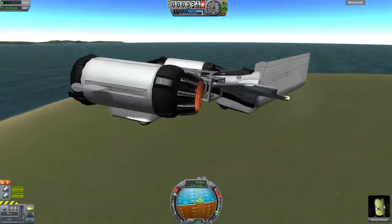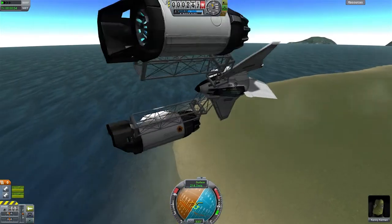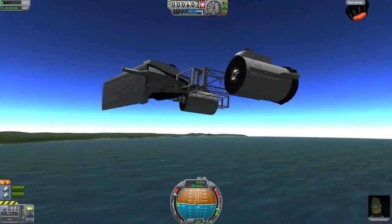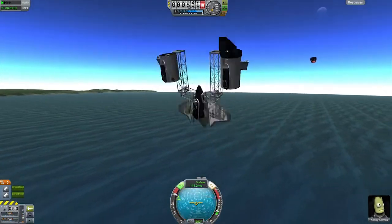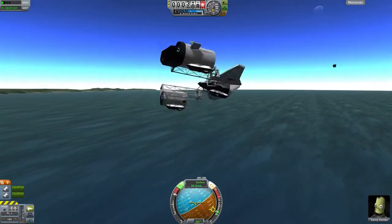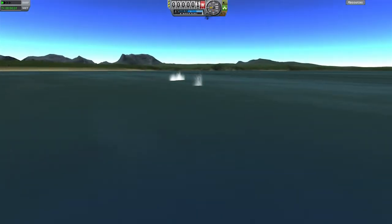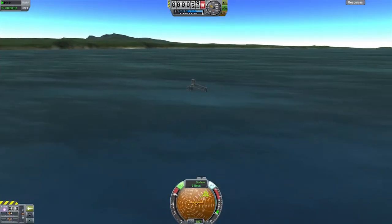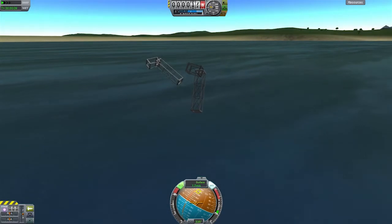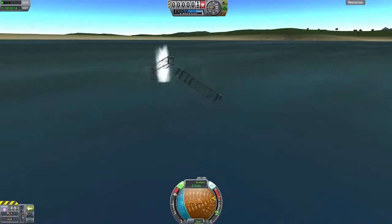So this time I was trying to get some more speed. You can see how sensitive this thing is in pitch. Note the lack of SAS again — and in a bit of a tumble, engines go. That seems to be a bit of a problem with this design that even struts could not fix. Flipping around, I thought maybe I can save him this time — poor Kenny. So I EVA'd him out, flying around, and nope. But look — the girders somehow survive. I think we should make the ship out of whatever those are, because look at how good they are bouncing in the water. If the rest of the ship had been like that, Kenny would have been fine.